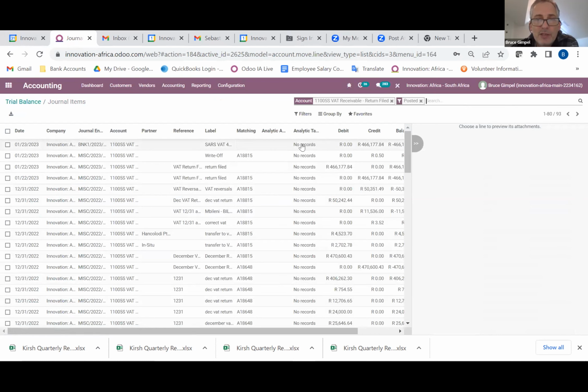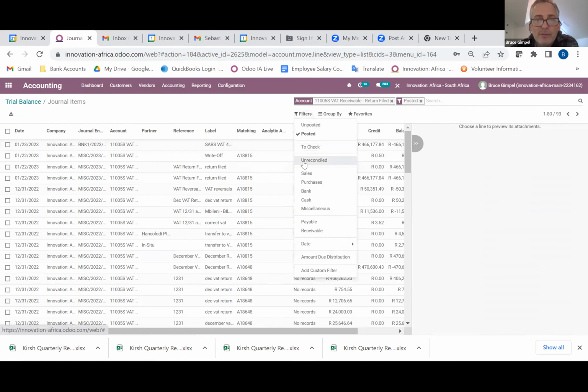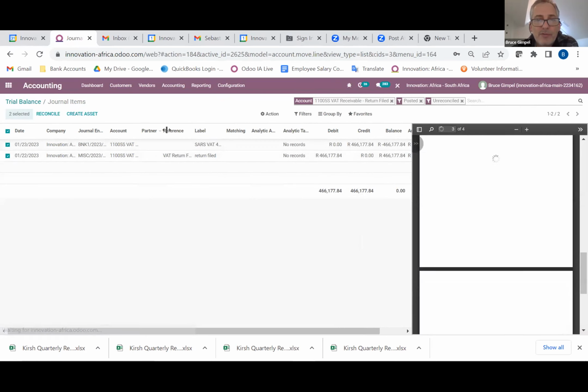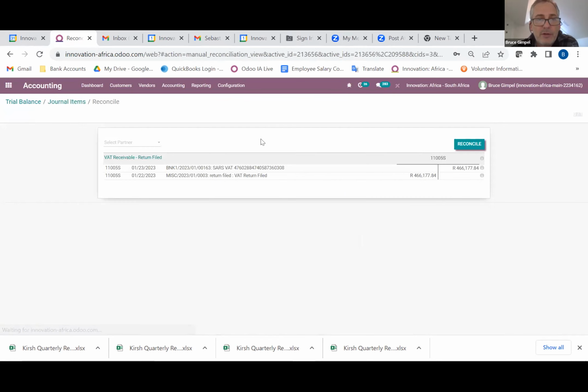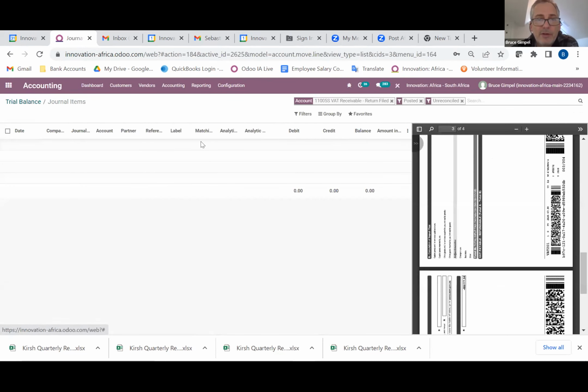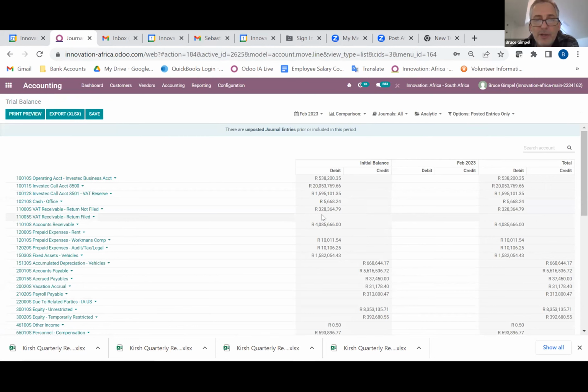In this case, you could see we got the money in. The VAT amount was credited to our account. So this is something that would then need to be done: these two get matched off and reconciled, and we can just reconcile it. Now if I look at my account, you can see the account is zero because we got back every single return that we filed with the government. We got back all the money.